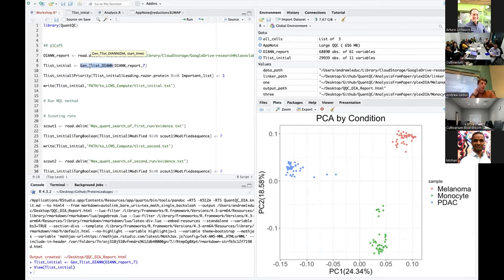For example, you have RPL28 and there's 15 peptides. It depends on what you do. Maybe you're doing RPL28 profiling and that's great, you might want to get all of those. But generally, we're trying to get protein abundances, so we may not care about the 13th peptide. We just take the 4 best ones and knock the rest down to the least important tier, or we can tell the instrument not to send them for MS2 at all. This allows us to maximize the number of proteins we're identifying.